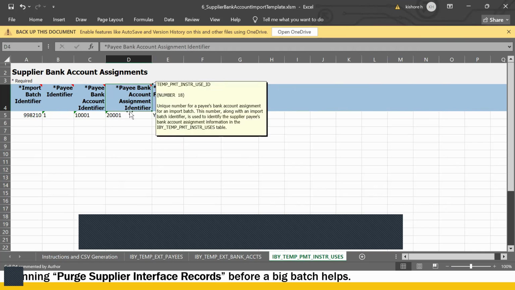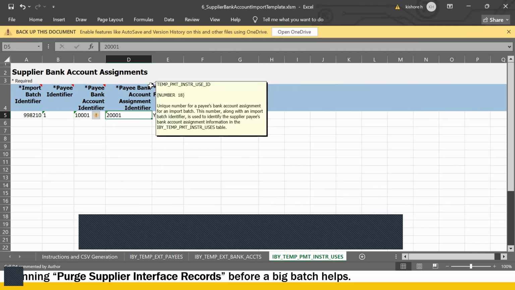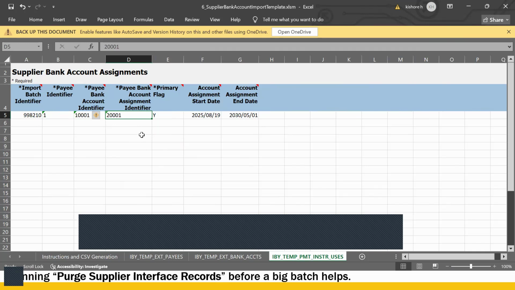And what is the assignment account identifier? This also should be one of the unique numbers. If you hover here, it will tell you what this is. As I told you, this is also a unique number for a payee bank account assignment for an import batch. Whatever is importing, this particular number will be unique. And when do you want this account to become active?